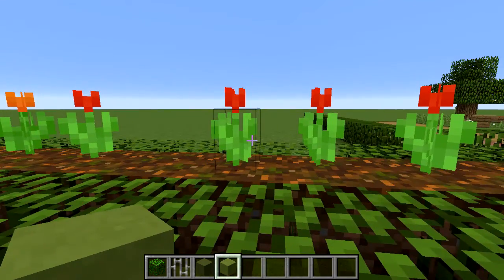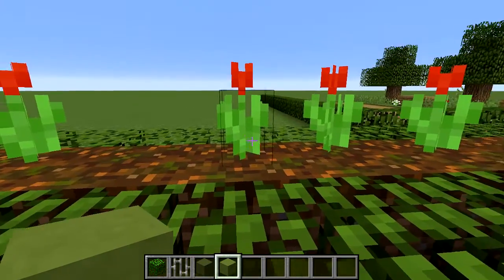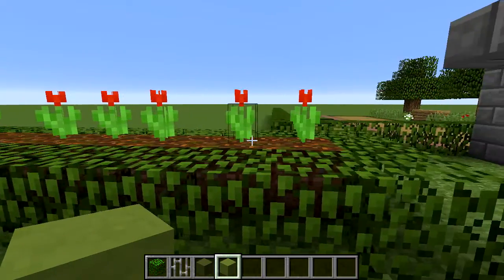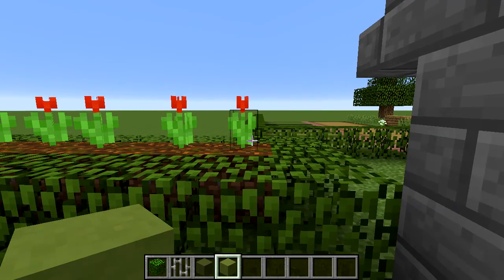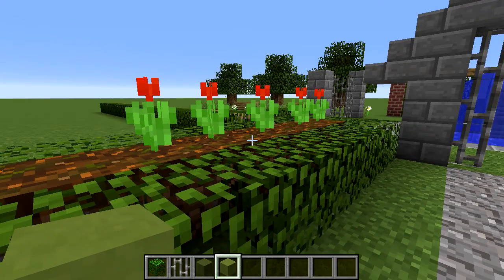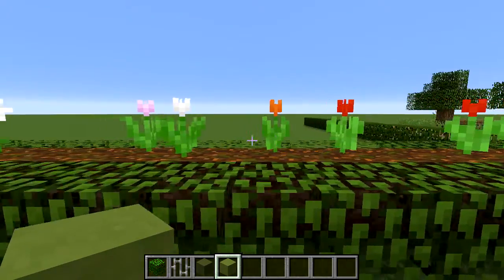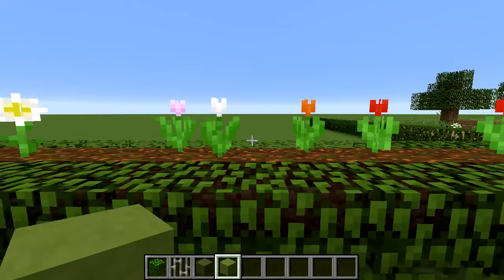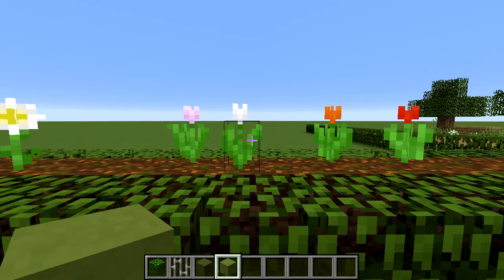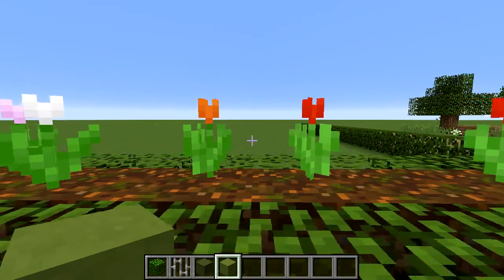Now, unfortunately, in vanilla, you're not able to group together a few flowers in one block, which is a shame. It would look so much nicer. But what I've done here, your options are, you have all of one color, which I do think works really well. Your other option is to go through maybe the same flower, and tulips are the easiest one to do this with. And I think maybe the only one you can do this with, because there's different colors of tulips.